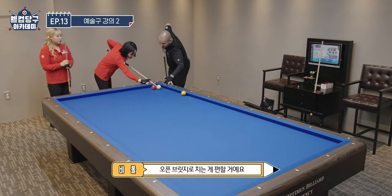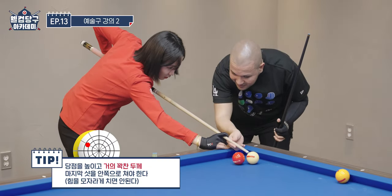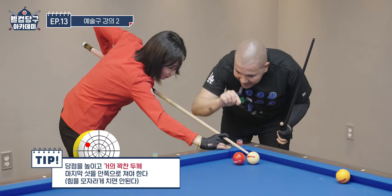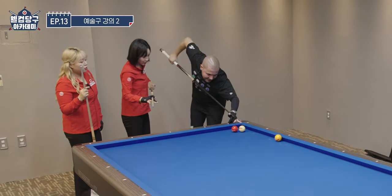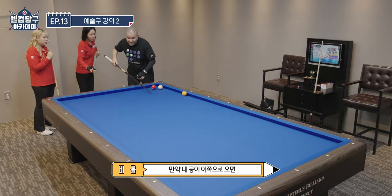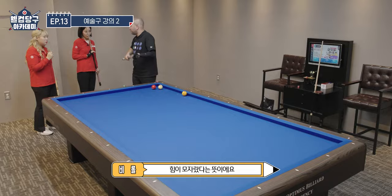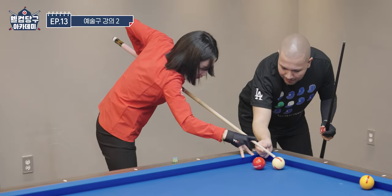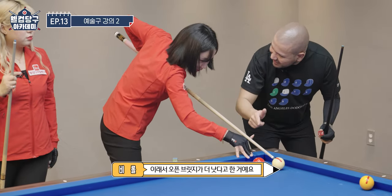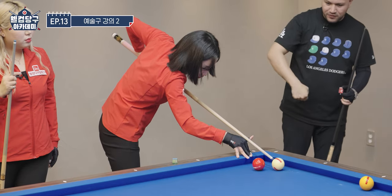You need open bridge, like this. Close bridge, okay, but very high. Here, first show here, and then down. From the top to the bottom? Yes. If your ball goes this side, after you see the second ball, it means you see less ball. Look, this up. That's why I say open bridge is better for this shot. And now hit and go down.